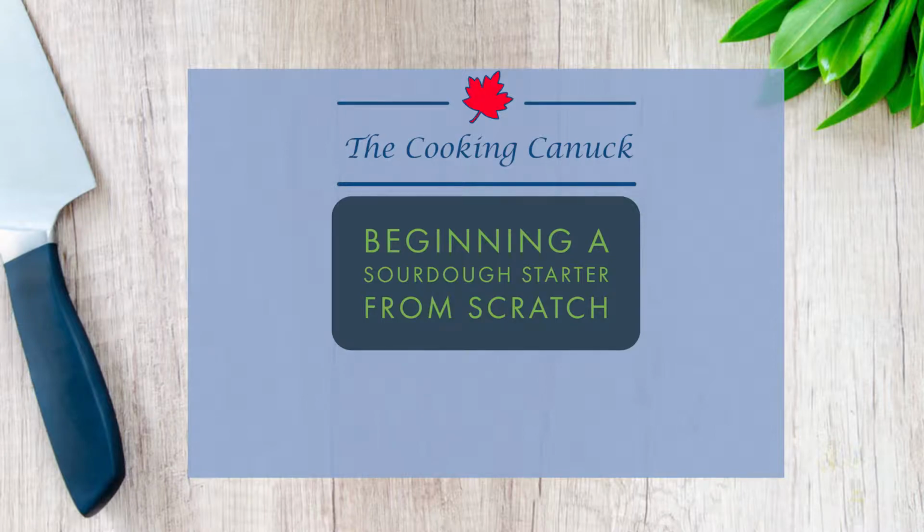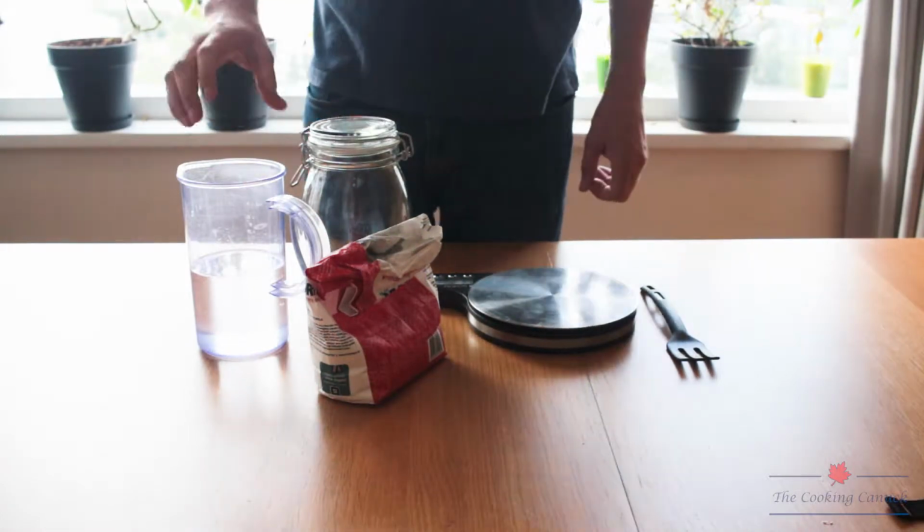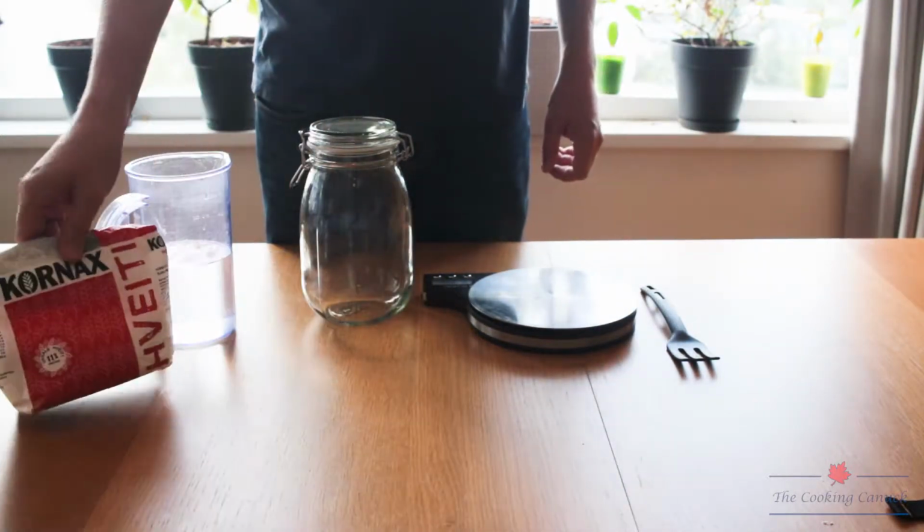Hey everyone, and welcome to beginning a sourdough starter from scratch. Now it's a pretty simple process, you don't need much, and it only takes a couple of days.